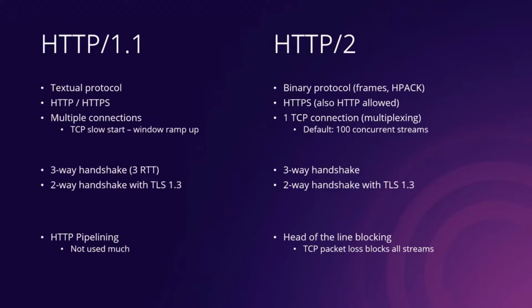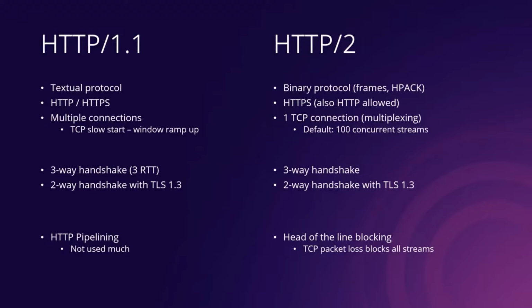Both of the protocols work over HTTP and HTTPS, which means non-encrypted and encrypted. Even though with HTTP 2 unencrypted is not that common, and many people actually don't know that it's possible at all. With HTTP 1.1, typically you have one connection where you can send only one request. You have to wait for the response to come back before you can send another request. To have multiple requests at the same time, parallelism, you have to create multiple connections. What does it mean? It means that you have to create multiple TCP connections. Each TCP connection has a slow startup. There's some kind of TCP window ramp up, and that takes time.